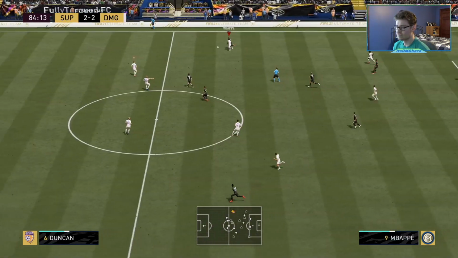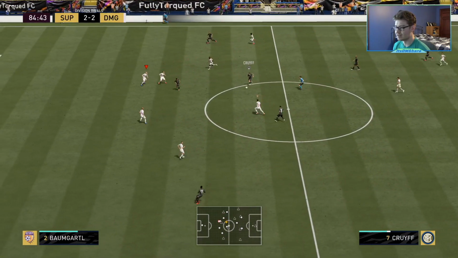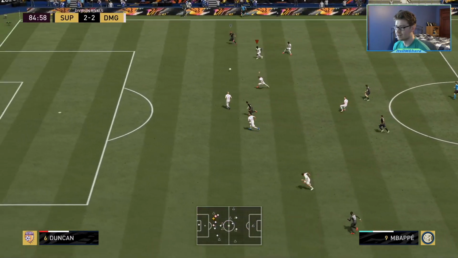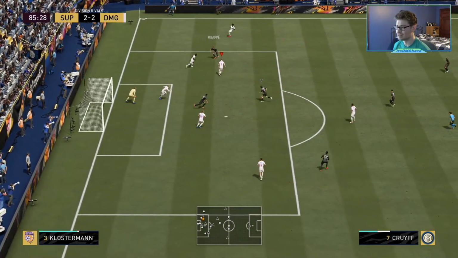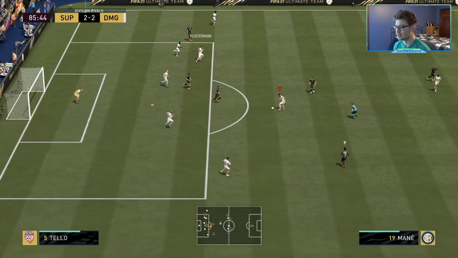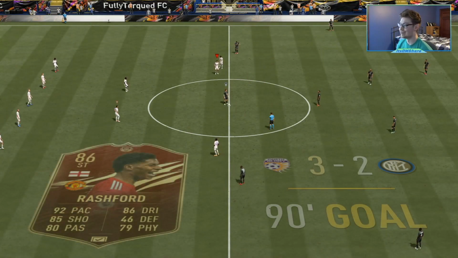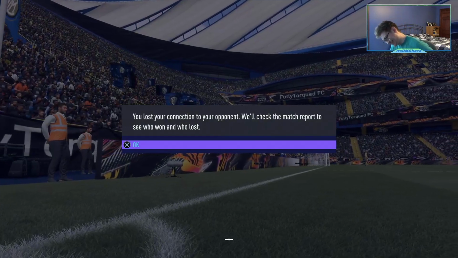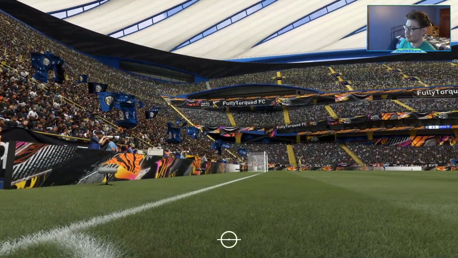Duncan, good. Again, right? If you're looking at Duncan's stamina, not very good. Yeah, and he's exhausted already. He's not going to be able to catch Mbappe there. Thank God for Klosterman. God, just thank you, Lord. Because, oh my God, it's really annoying.